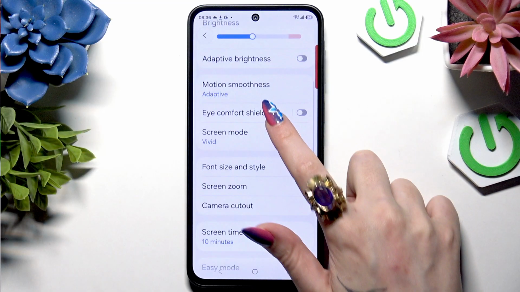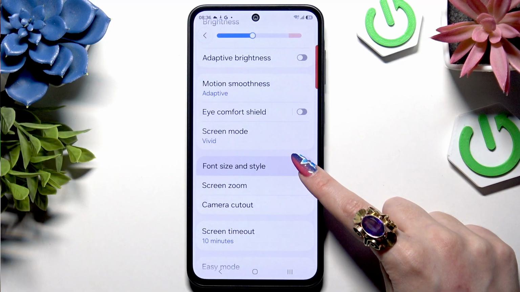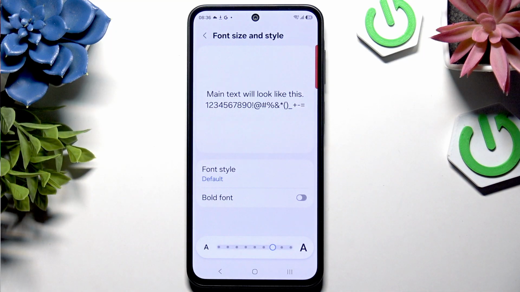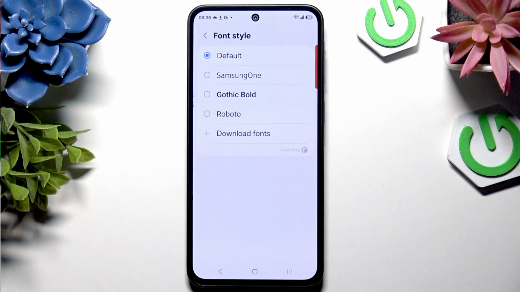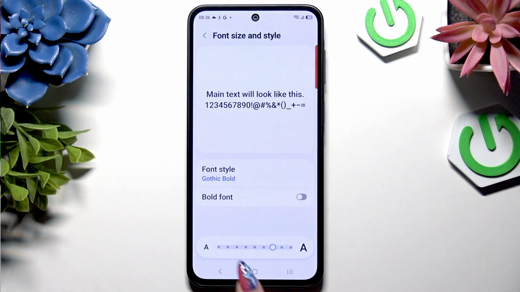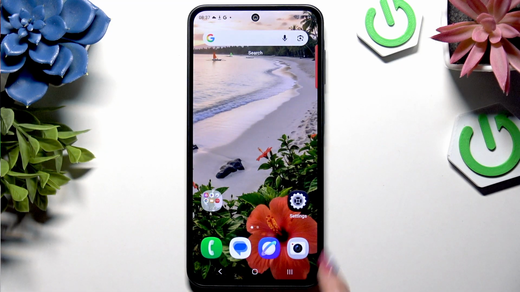Now scroll again, but this time select this section called Font Size and Style. When you're ready, go into Font Style and apply any of those by tapping on the best one for you. So when I do that and go back, I can see that style of my font has changed.